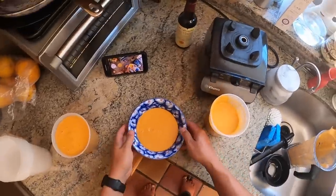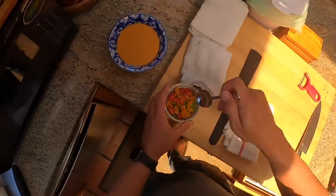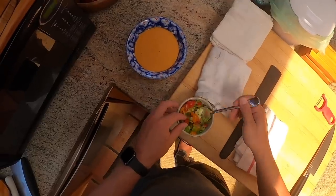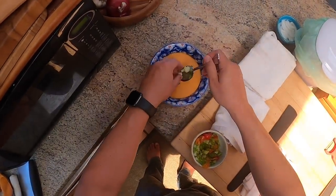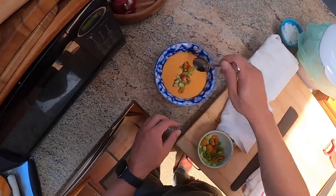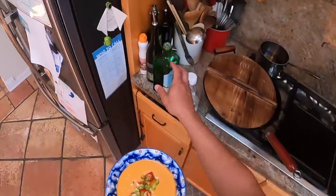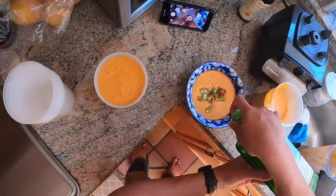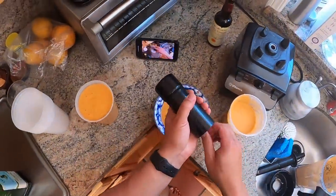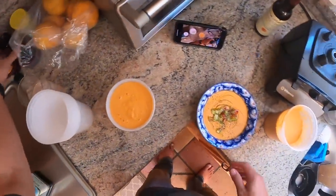Here's how I would serve this. I'm going to put it in a bowl. I've got some chopped-up peppers, cucumber, and little cherry tomatoes — basically the same ingredients that went into the soup, I'm going to use to garnish. You can dice up a regular tomato too. If you want, you can add herbs: oregano would be great, chives would be great, parsley, basil, or cilantro — any herb you want really. Then a little drizzle of olive oil and some very coarsely ground black pepper for a little bit of heat.